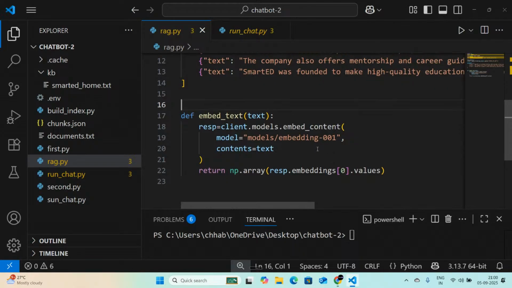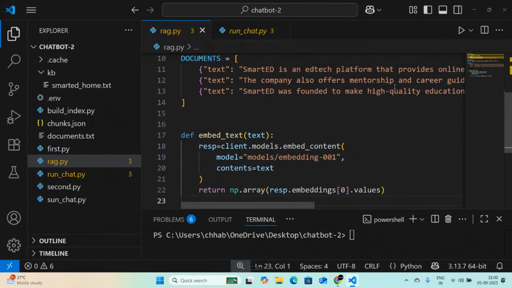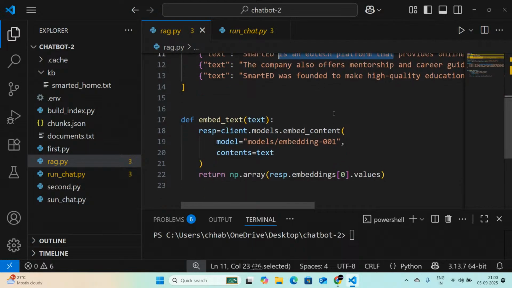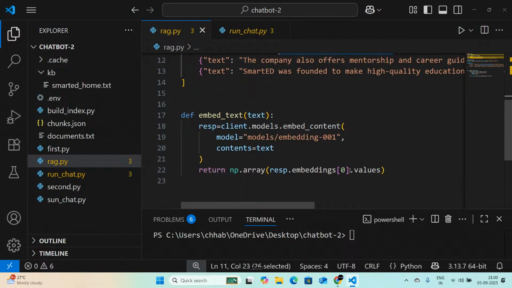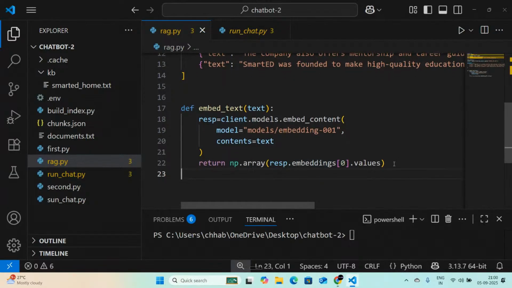And for getting a single embedding of a line, we are just fetching the first index, right? I hope you guys are understanding. For each line, we are having multiple embeddings. And for extracting the first one, I'm just passing the 0th index. Just write it till here.